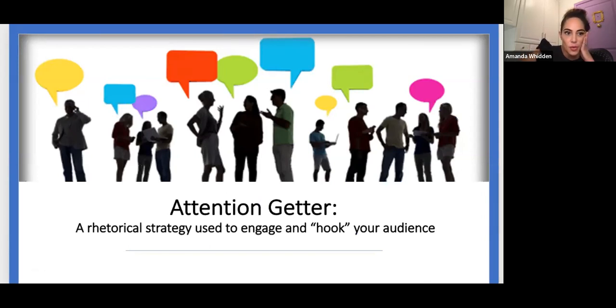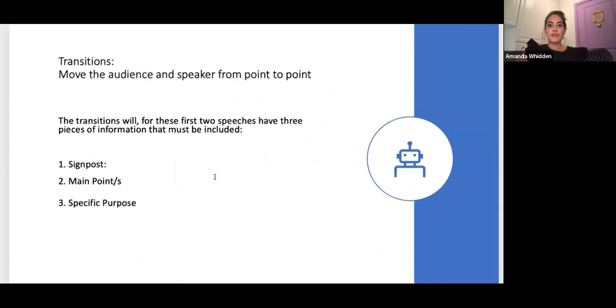All right, team, these next parts are going to go a bit quicker. Once you have that, if you're looking at your format, you will see that we have these things called transitions. Transitions are required for you to use before every main point. So if you have two main points, then guess what? It will be two transition statements. So make sure that you are having these transitions.